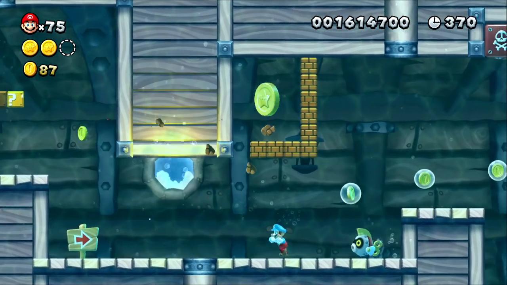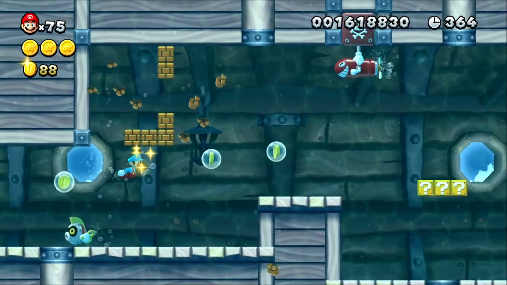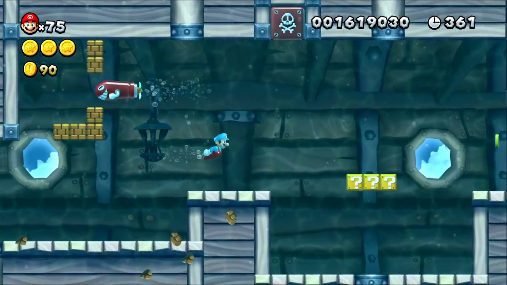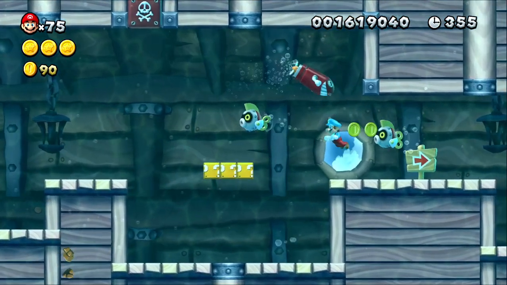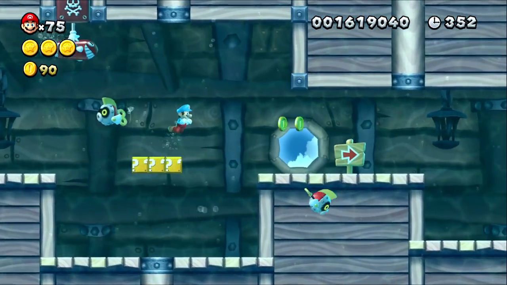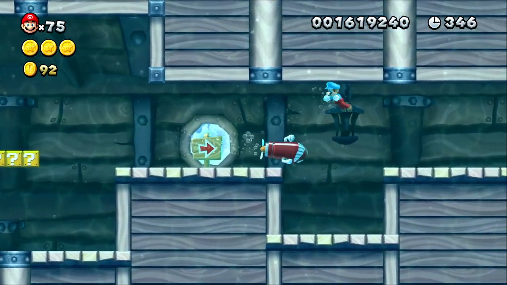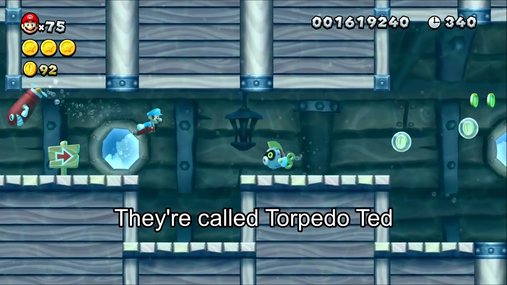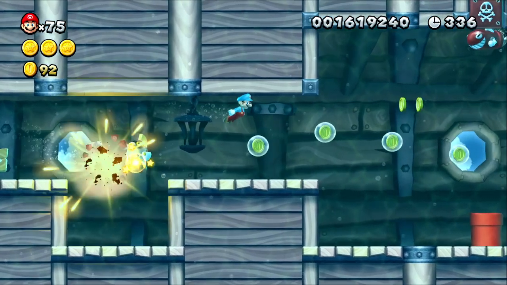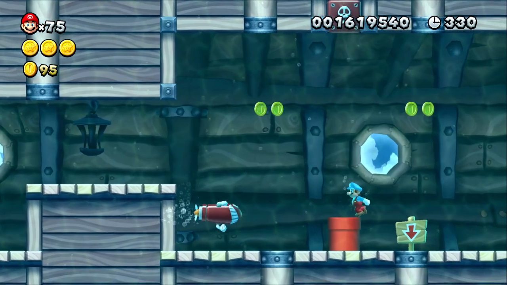Alright. Gotta go up. Whoa, okay, and we got the third star coin, which is really good, so we found all three of them, so really, really awesome. Okay, watch out. Whoa, okay, gotta watch out from these darn. I forgot what they're called, but I'll put them on the screen. I forgot the name of these type of Bullet Bills. Alright, okay, good, get down this pipe.